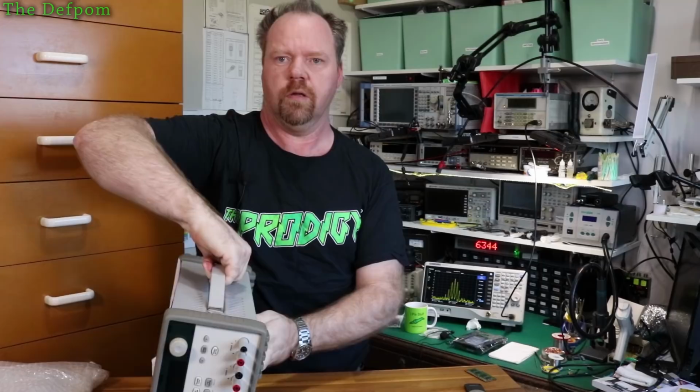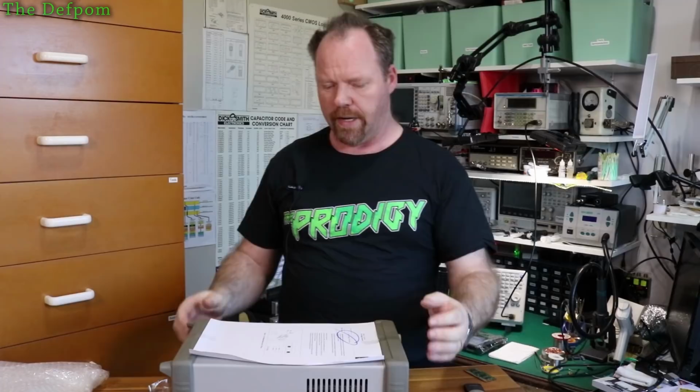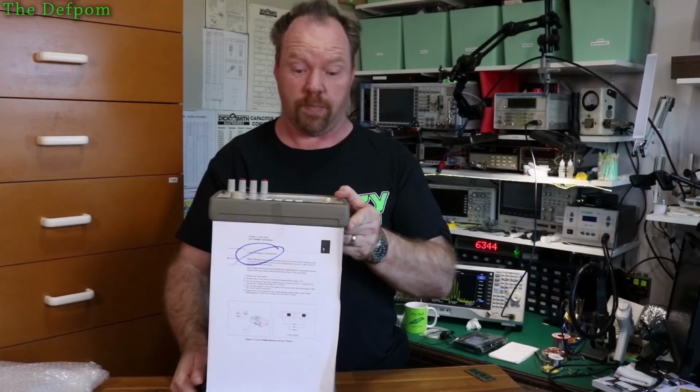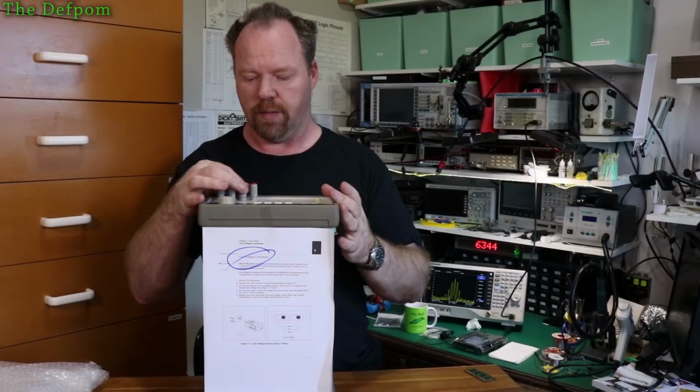It's another power supply. Now, I did fix one of these previously. It had a bad sense regulator, the regulator which senses the 5 volt line coming out. I can't remember what it's called now. But I managed to repair that one. I found a substitute which worked. And this apparently works, but we'll see. It's got a little bit of minor damage on the front here. One of the little black rings around the knob is gone, but that's not really an issue. I could probably 3D print another one actually.